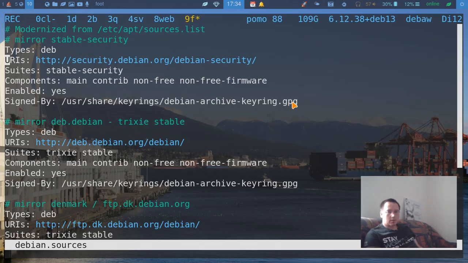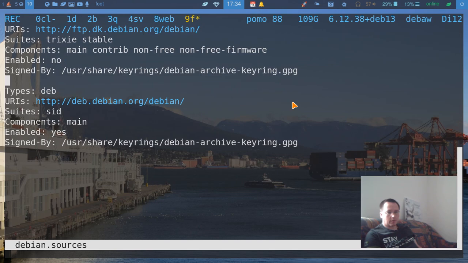Here you see this is the new format. Here you see this is what I said. What you can also insert is the Enabled colon, and here I have yes, and here, for example, is another mirror. Here I disabled this and I typed in no. Then here is Sid also, and for example for Sid, I can type no, disabled Sid, so it will not be checked when an upgrade is running.